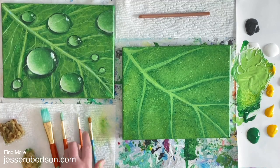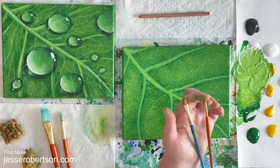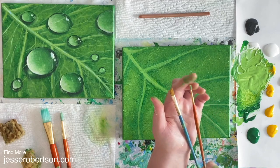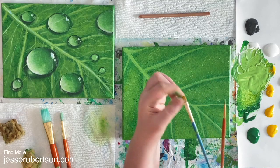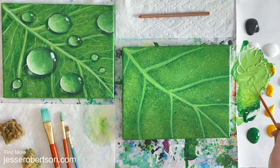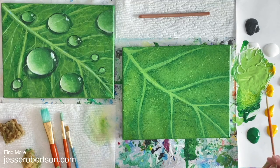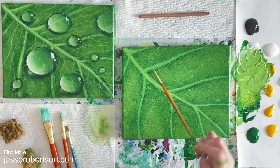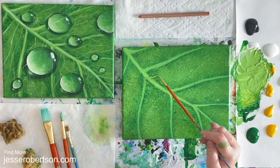And now that we've got that, you can make again those center veins with either of these brushes. If you use this number one round brush, you're going to use the tip and you're going to make sure to pinch it down. If you use a square shape brush, you're going to use the long edge. Now these center veins, let's go kind of minimal with them at first. The water will help make it be a bit more see-through. I'm going to grab some color and tap some of it off even so I don't make them too strong too fast. A lot of these veins are going to come right from the center vein.